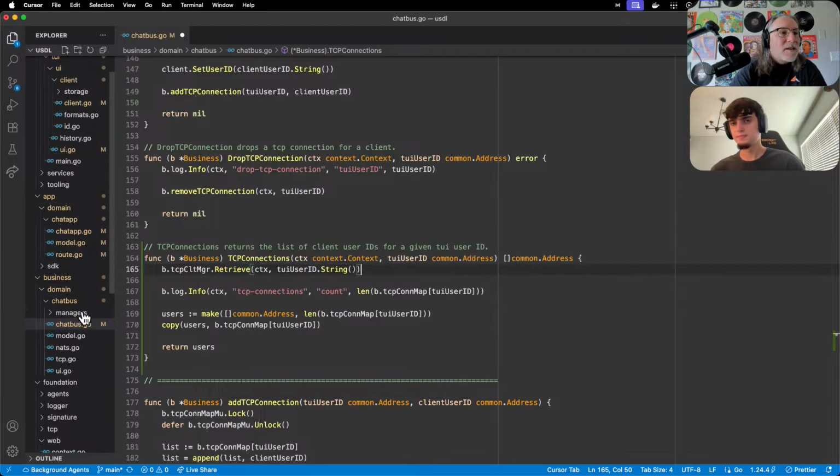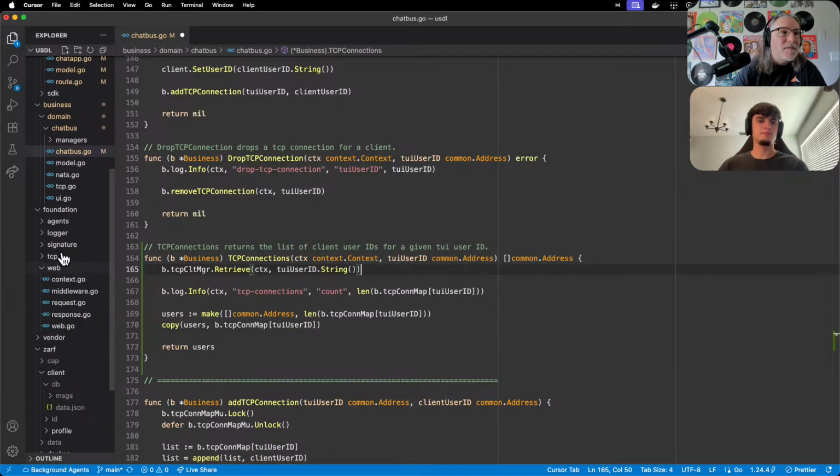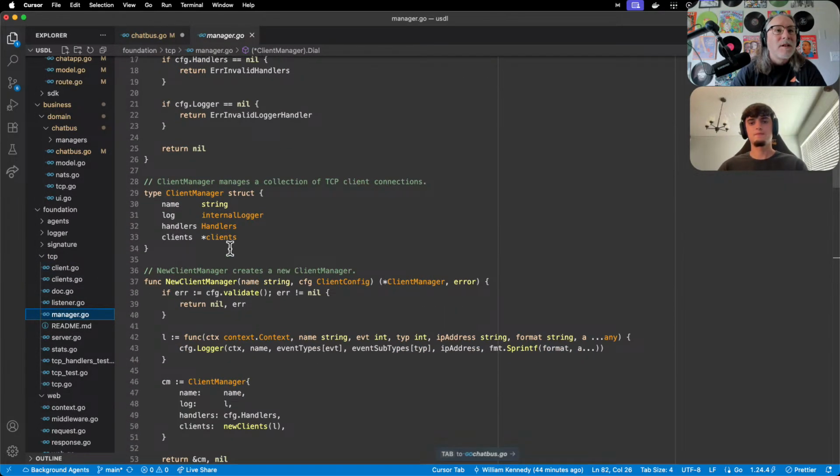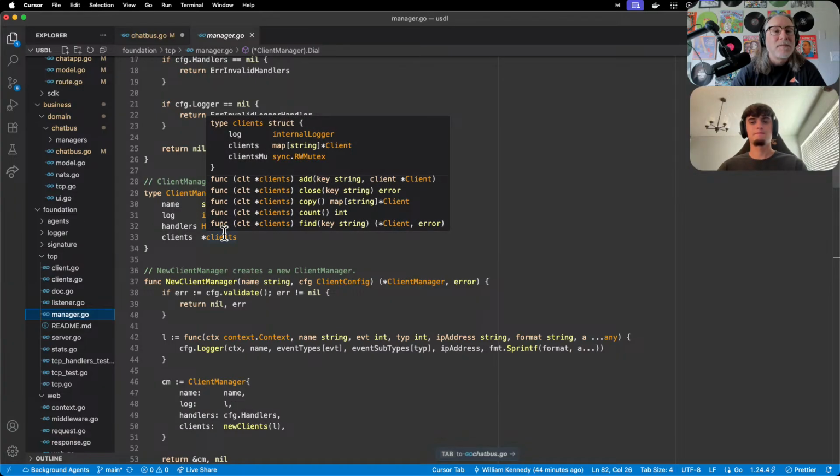Okay. Let's look at this a little closer now. The client manager has a set of clients. These are clients that are connected to the CAP. No, because the client manager is for the outbound connections.